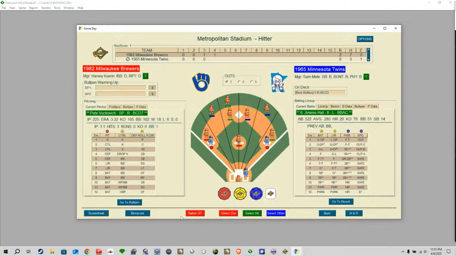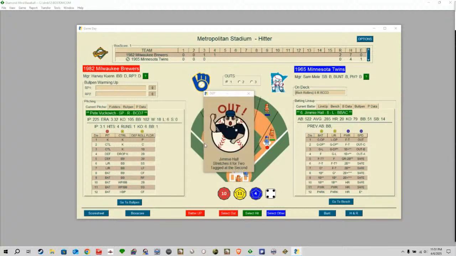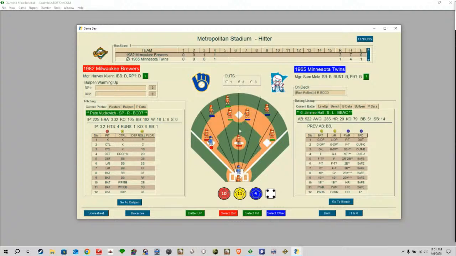All right, here's Jimmy Hall. Jimmy Hall walked last time up. Here's the pitch. And this one is hit into the gap in right field. So here we go. And do we want Jimmy Hall to stretch the hit for second? So he's an A against Charlie Moore. We're going to say yes. And he is out of there. Jimmy Hall trying to stretch it, but a run does score, and the Minnesota Twins cut the lead in half, 2-1. Other house rule, since the runner had a higher letter than the defense, chose to go for it.